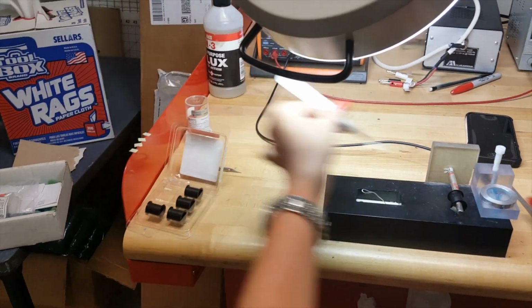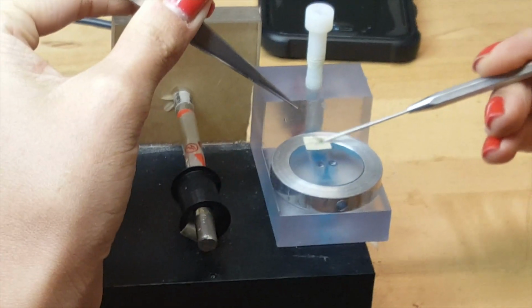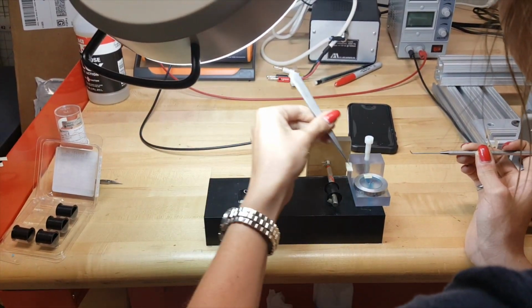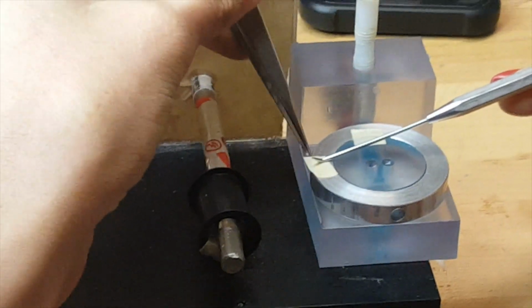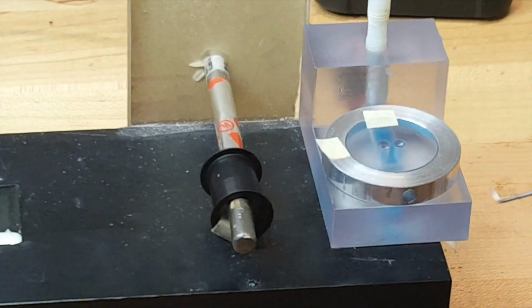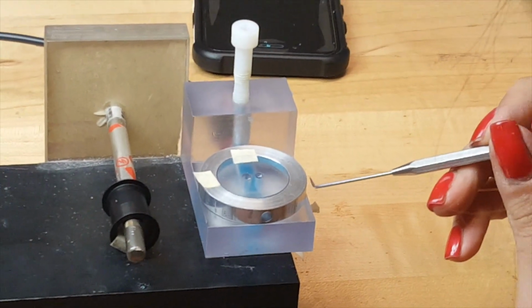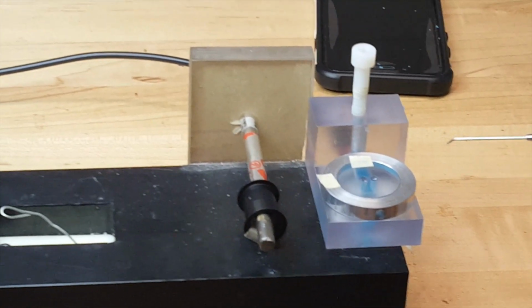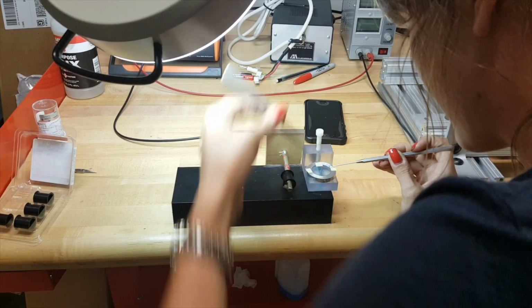And I'll take a piece of tape here. Tape the circle down to the holder so that it doesn't spin. And then I will tape the side that's closest to the spool of the wire, like that. Make sure that this is still laid across there, not tight, but where it doesn't have any wiggles in it. And tape the other side of it. There we go.